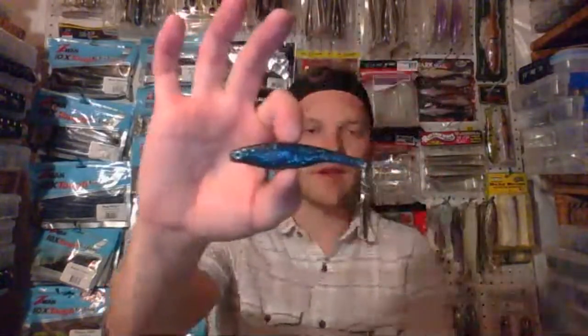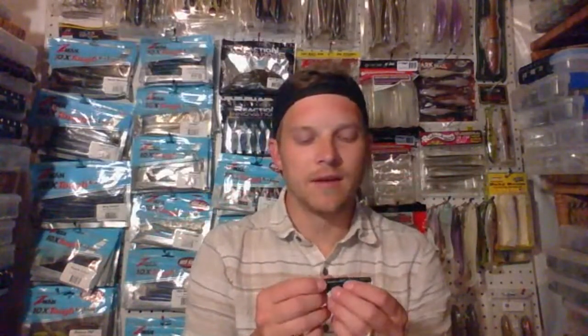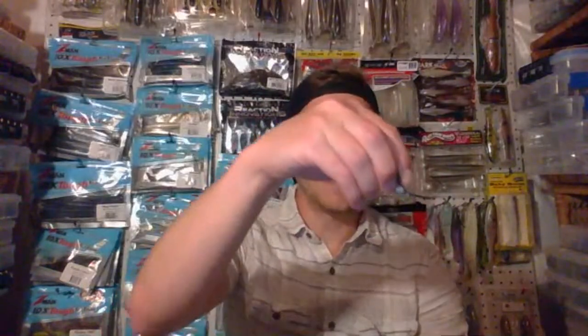This is the 4.5-inch version, and Hyperlastix is essentially like Elaztech from Z-Man. Super stretchy. I mean, it is invincible. I think it's tougher than Elaztech, to be honest with you. And it comes in these standard colors and then also in some pro painted colors. They come pre-rigged with a belly-weighted swim bait hook in them, and both are great. But this is the small 4.5-inch size, and I like rigging it on a BMC Boxer swim bait hook.